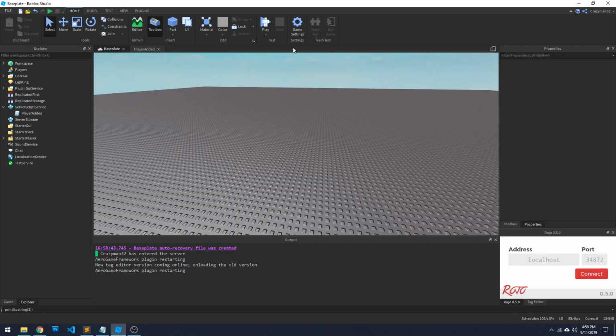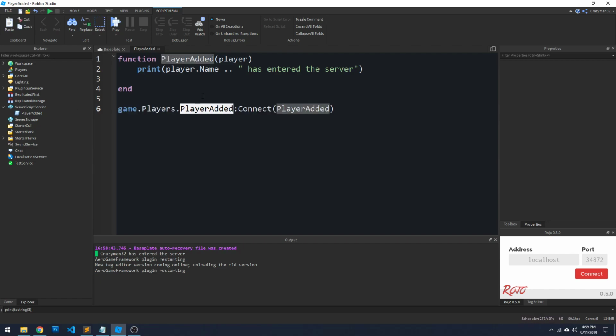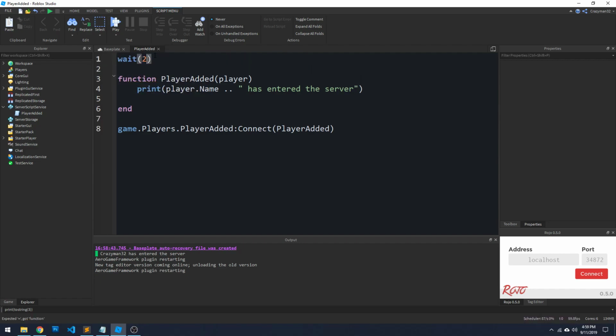So, really simple. Awesome. However, there's a lot of people that have code like this, and they might have other things in here, whatever, and they complain that this isn't working. That for some reason, they're not getting this function to fire. They're not getting this printed out, and they're really confused. What's the problem? I want to show you what the problem could be. So, if I throw just this wait at the top, and I click play again.